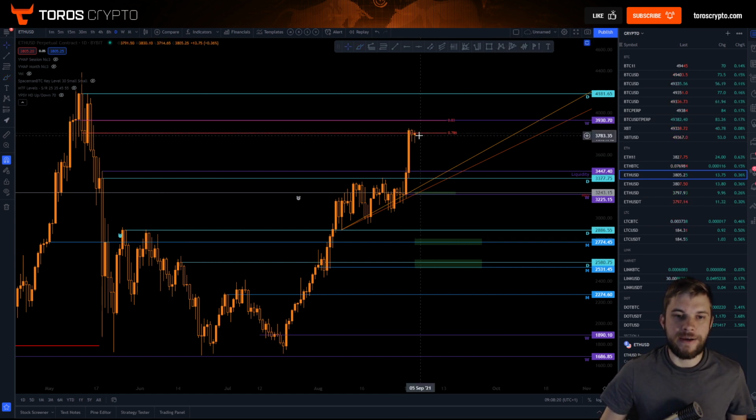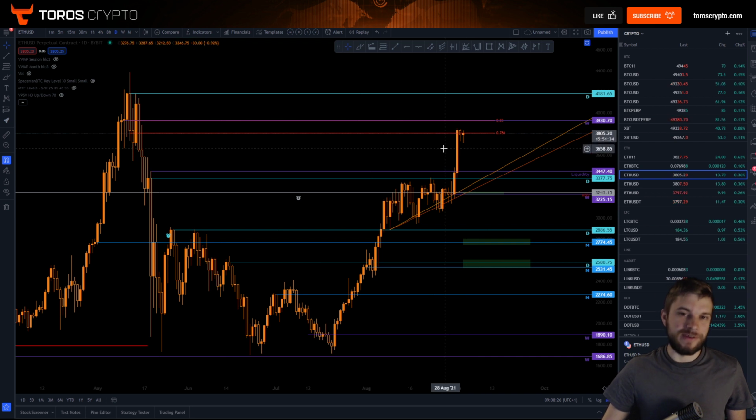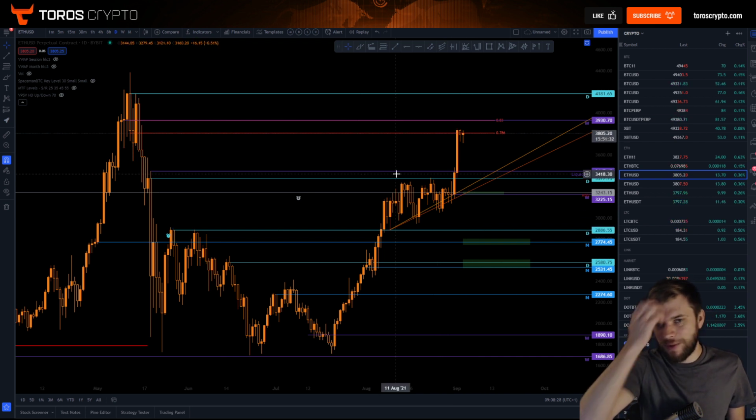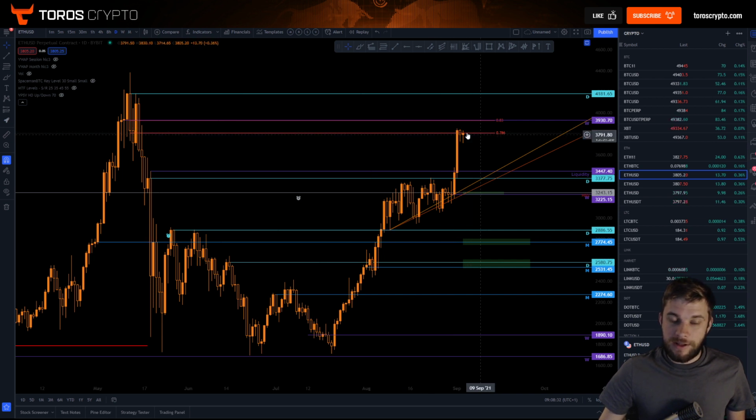So that is clearly going to be a big resistance on Ethereum. Ethereum really likes the 786 level. Bitcoin really likes the golden pocket. Ethereum really likes the 786. This is the way that you often see things working with these two. So yeah, not really much more to add on this.